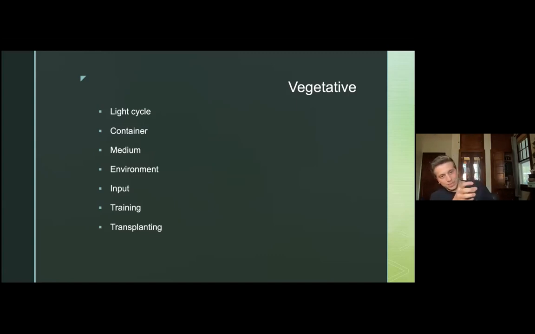You'll loosen it up a little bit. And then there's 2 ways to do this, the way I do it and then the way I recommend it. The way I recommend it is to flip it over completely and very gently shimmy off the cup and just take a look. And if you're seeing roots caked around the soil, it's time to transplant.